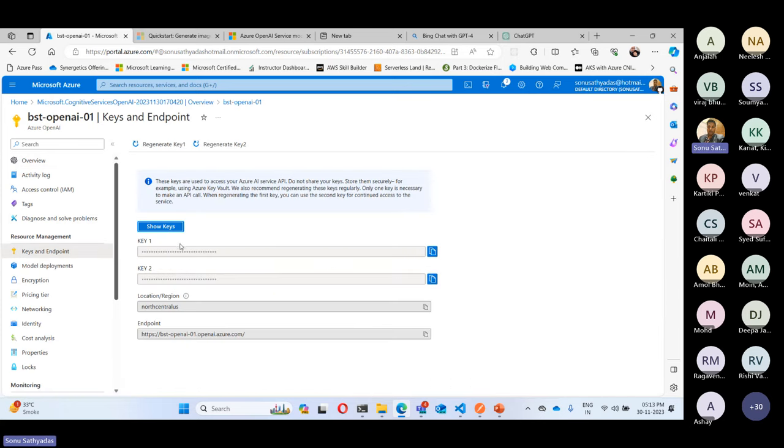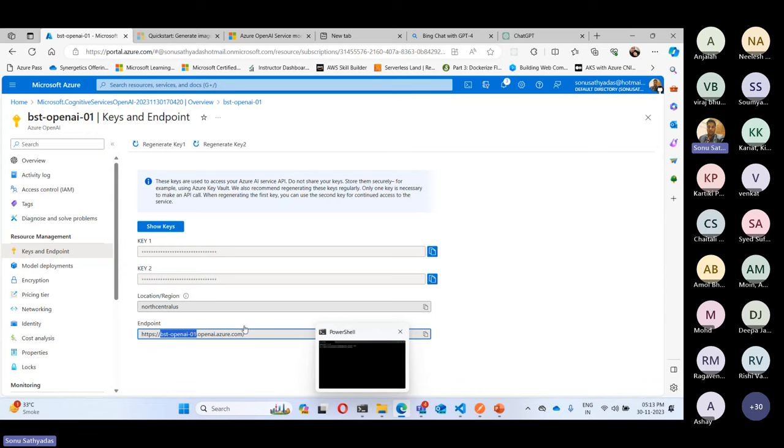Here you will see the key and endpoint. This is key 1 and key 2, which we can use while making the request to the OpenAI service, because this key is used for authenticating the request. And here you can see the endpoint. This endpoint is an HTTP URL, which acts as the base URL for the request. If you are making the request through the REST APIs, then this will be the base URL. But if you are making the request using the client SDK libraries, then you can use this inside your application code to specify which service or instance you are using, and this contains your service instance name. As you see, this is the service instance name.